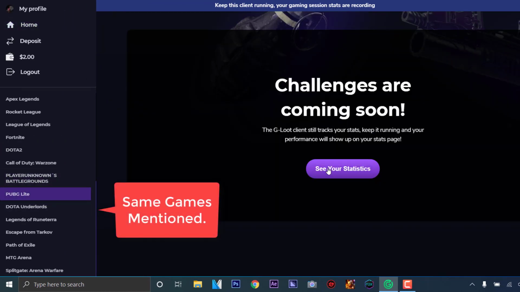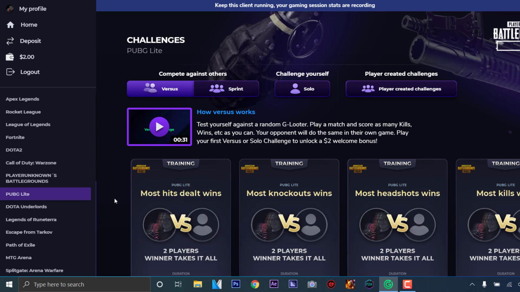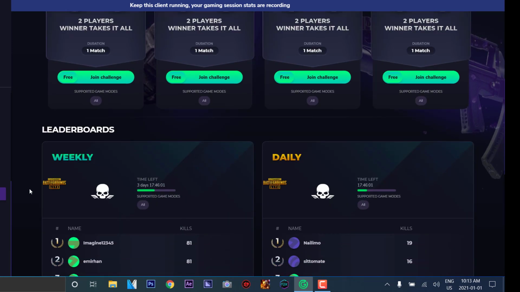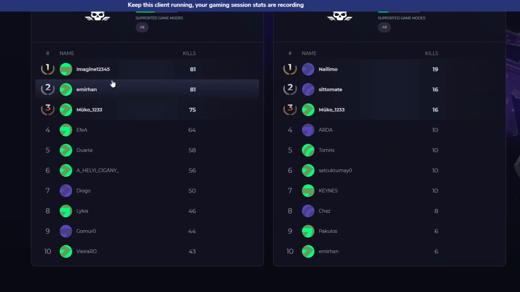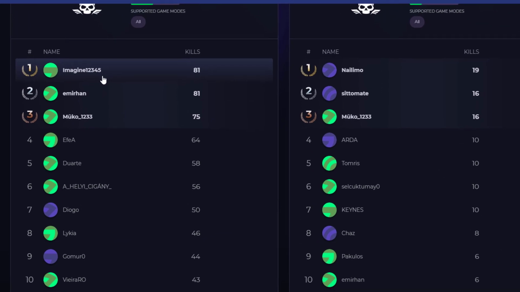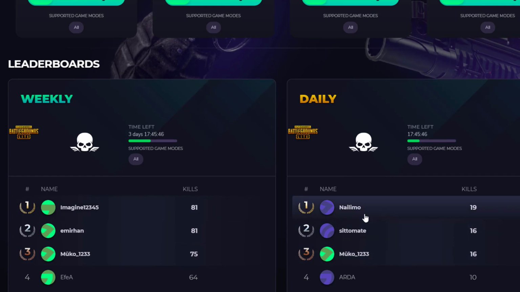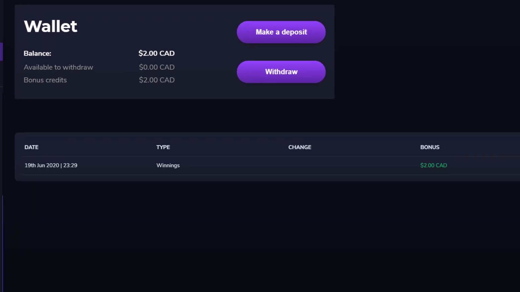Now, PUBG Lite. Now, there are challenges coming soon with PUBG Lite. And then there's a winner takes all match, most headshots, most kills, most knockouts. These are all training challenges. And then you can play against others, and these are the rankings so far. So this guy has about 81 kills, who's number 1 on the weekly, and then this is number 1 on the daily. It's pretty cool. And then you can go into your wallet, and then you can withdraw funds.